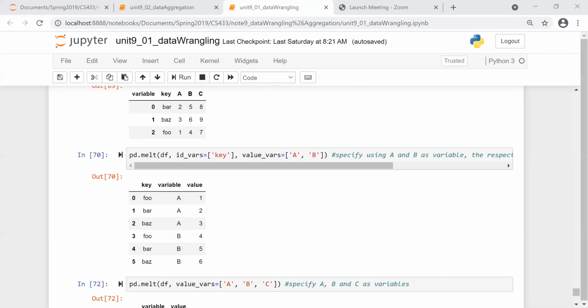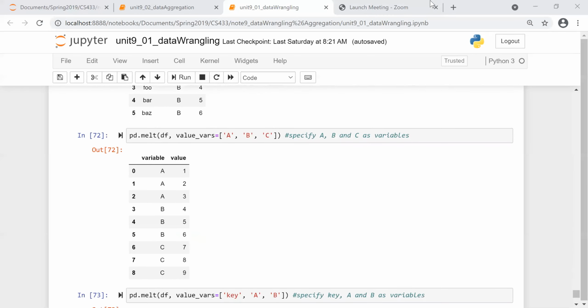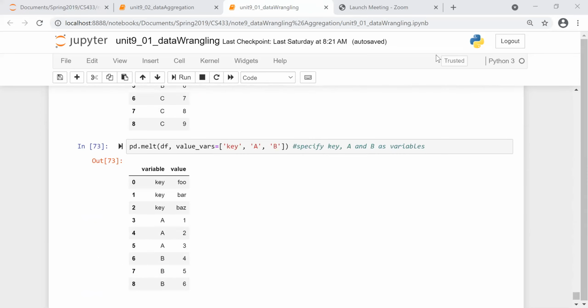And then let's take a look at more. You can also specify C to also serve as a variable. Then you will have A, B, C, okay? What is more interesting is that you can also have the key and B as variable.